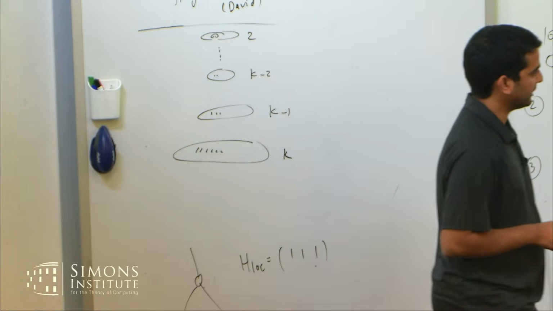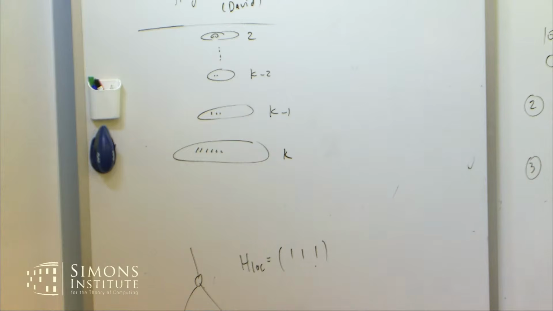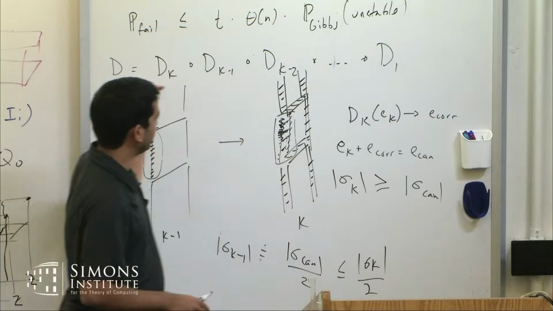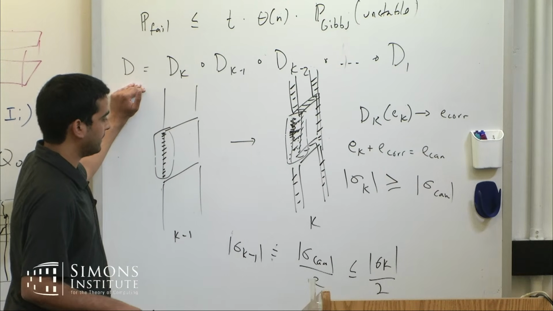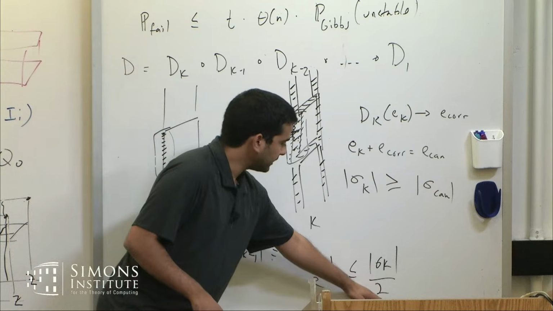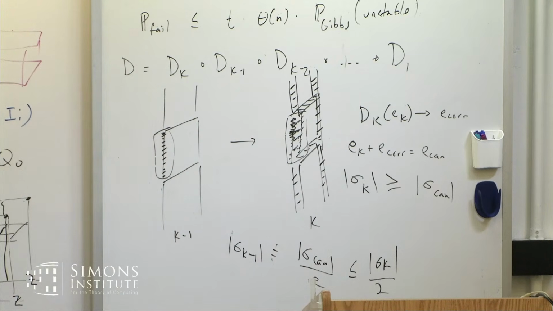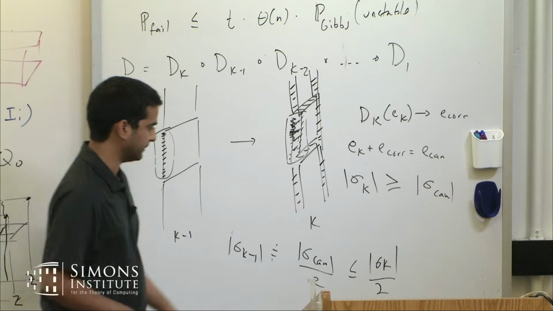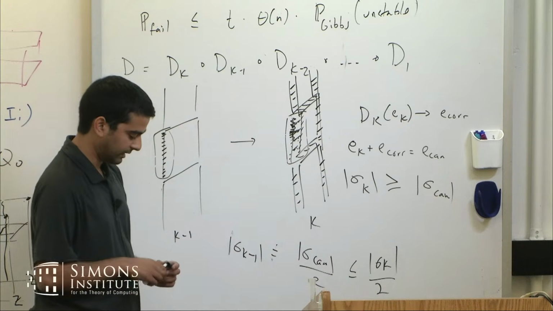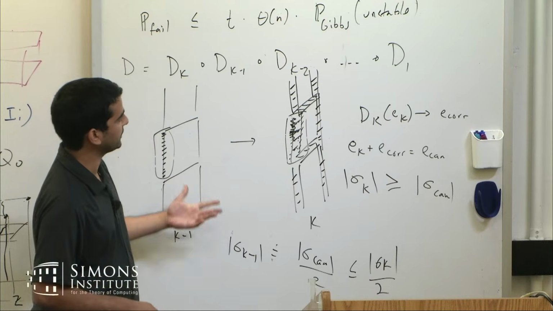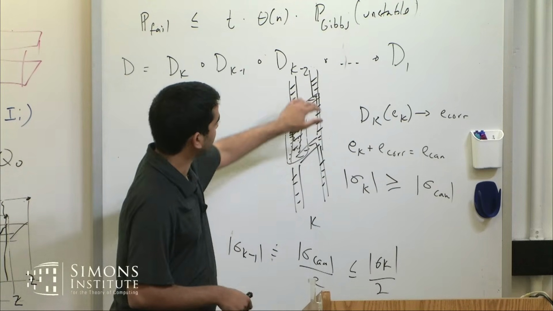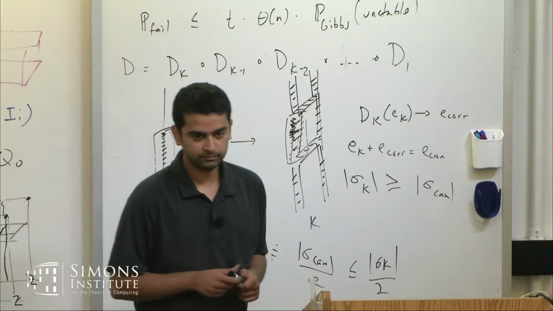I can go over some details about that, but I don't know if this is too important. Essentially, the important part is you can define your decoder to be operating in this multi-scale way, and then you can show that the decoder reduces the weight of the syndrome. And if there's still a syndrome left at level 2, it must correspond to a very large syndrome at level k. And then the probability of having such a large syndrome at level k, you can show by some Peierls argument is exponentially small.